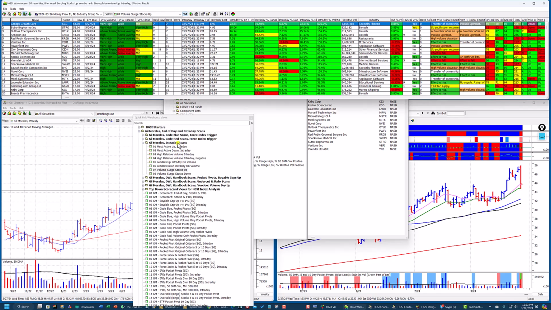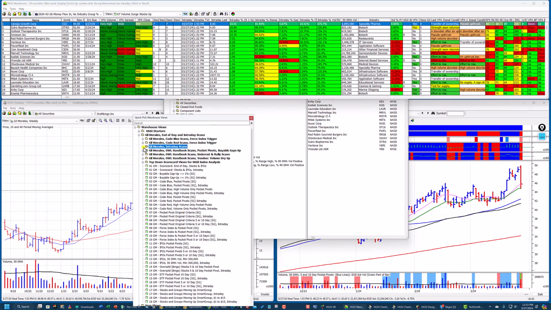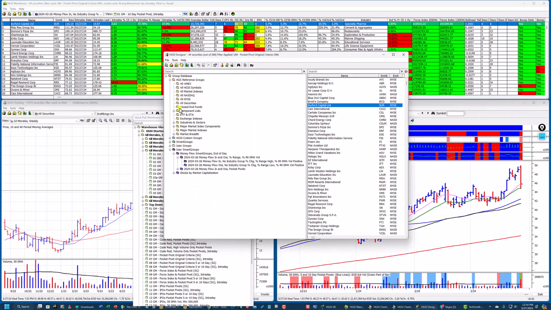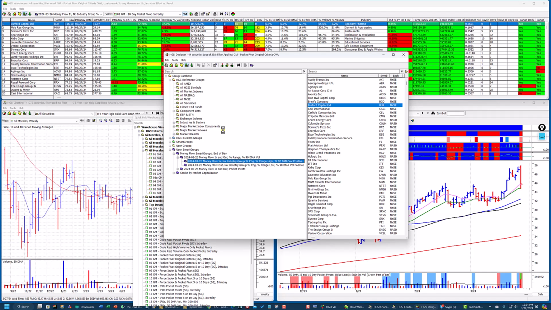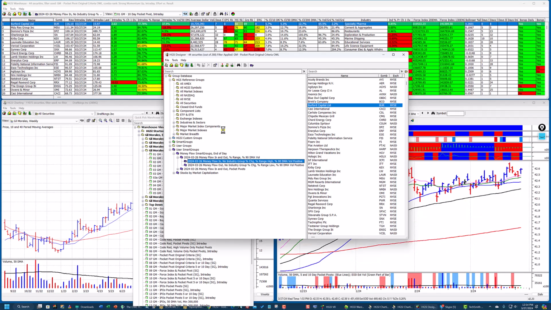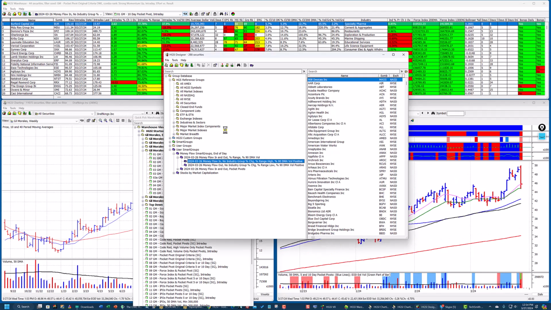of the views. And let's just go into the OWL handbook, and let's look for a 10-day pocket pivot intraday. And these were showing up in this money flow smart group. If I go back to the smart group and I take all the filters off, this is updating again. That's why the hourglass comes up.